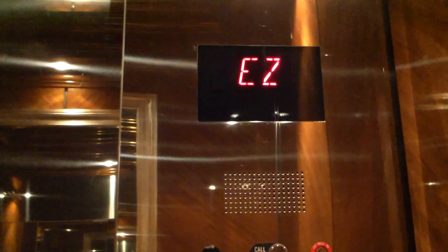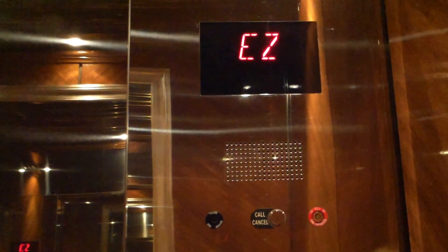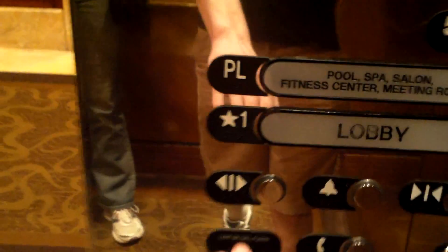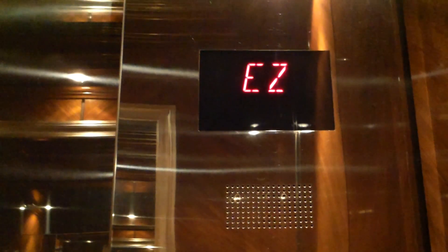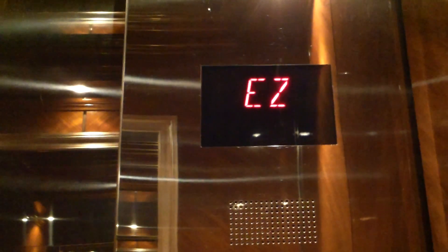I thought he was on a Skype call — I was impressed it was working in the elevator. Here we are in the lobby. My ears hurt. Let's see if we can go back up. We'll take one more ride up to 64. We should have an express ride up now, and then we're done. These are the kind that will make your head hurt, and these are also faster than that other one.